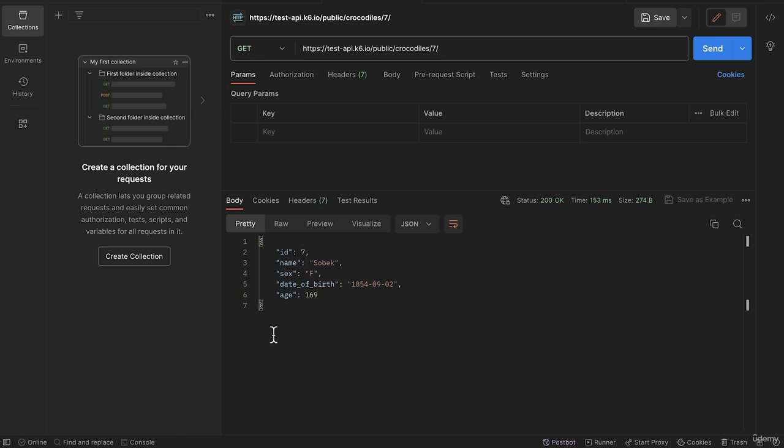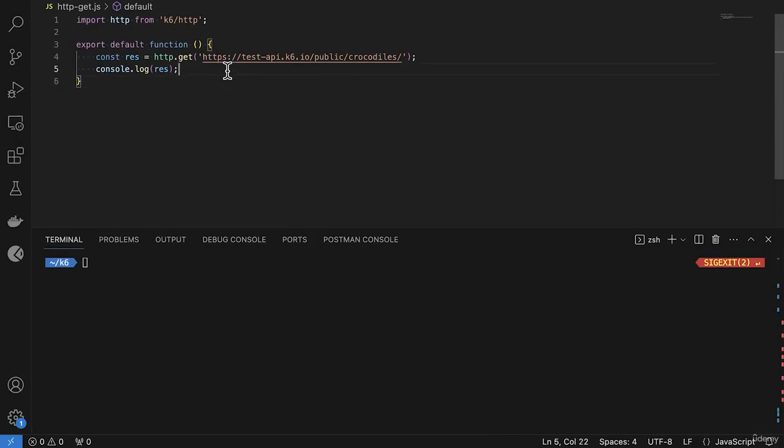But now let's go ahead and make this request from k6 as well. I'm going to copy this address here, go back in k6, and let's make another HTTP request. This is going to be http.get, and we're going to specify here the address, essentially the resource that we want to get. Perfect. I can also remove this console log because it is not needed here. And probably the next step for us would be to really make sure that we have the right crocodile, right?